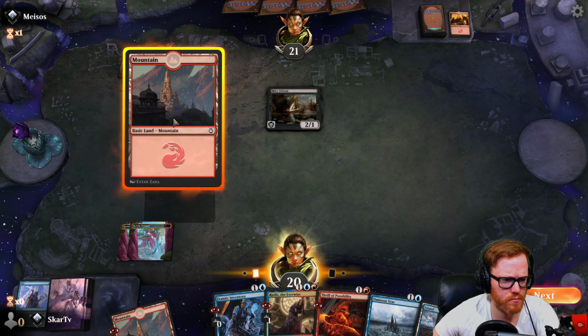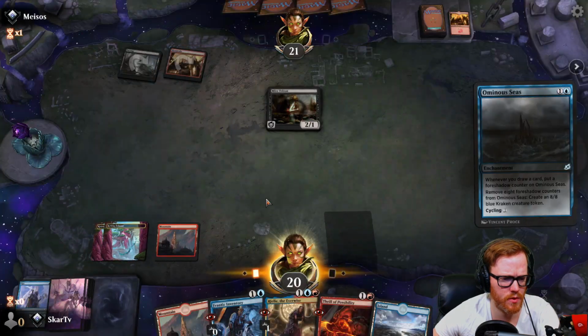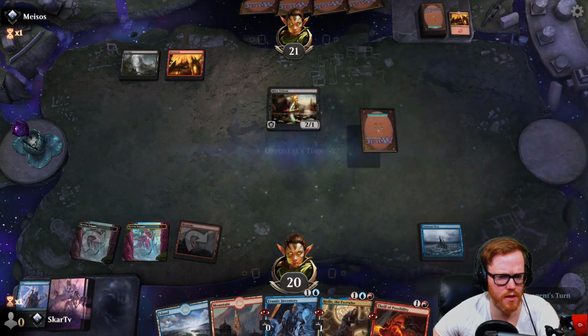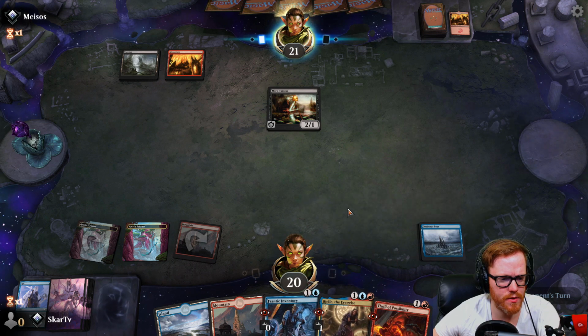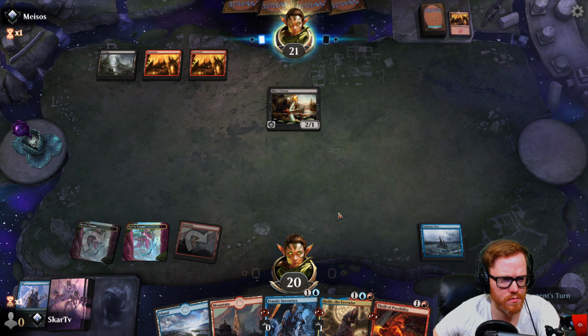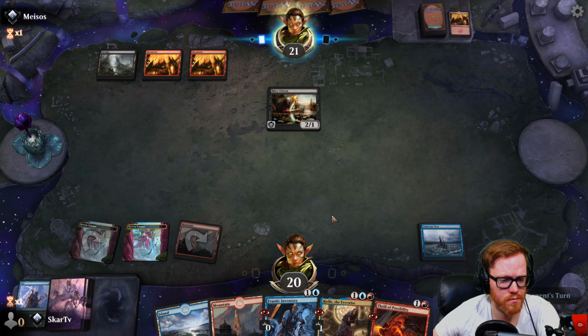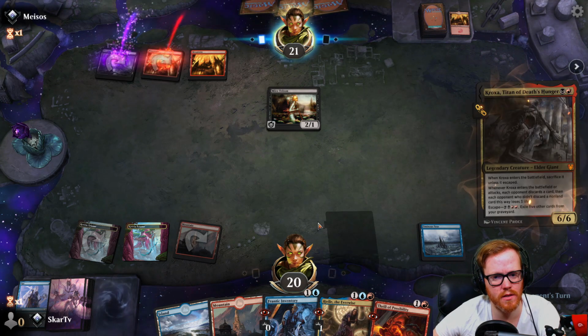We play our Mountain into an Omni-Sea, just because we have a decent amount of draw in our hand, so it's probably a good idea to do this. Our opponent's playing fairly slow, but I guess they're putting a lot of thought into what they're doing. So we know they're now Rakdos, just because it's very black-red and they play Mire Triton, so it's the classic Rakdos list.